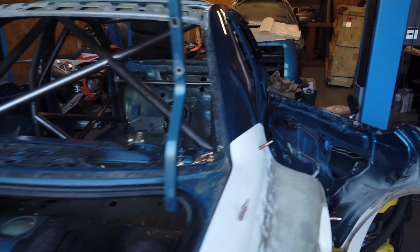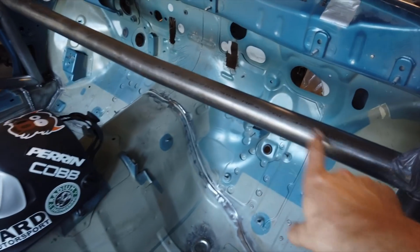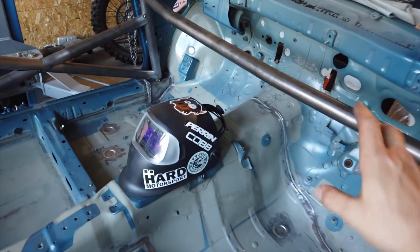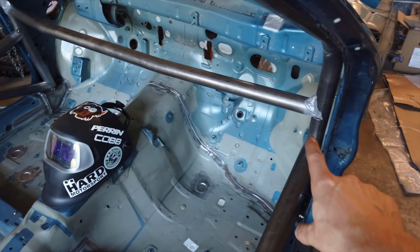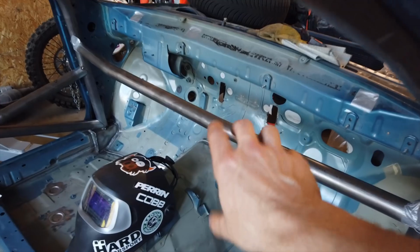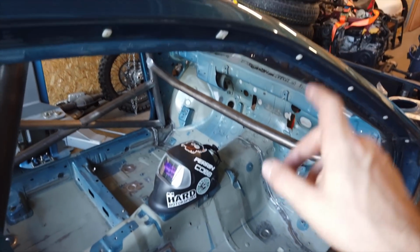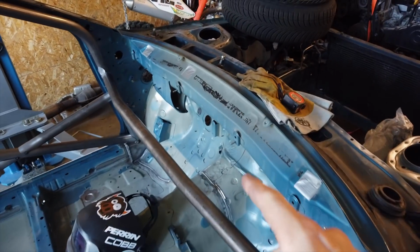Things are moving along nicely. I've got all the tubes stacked in place. The fitment is still perfect. The only bar I haven't done was the front dash bar, because I'm going to make it removable by adding FIA approved joints on either end. That way I can remove it to fit the AC box in the middle there. Otherwise it doesn't fit. So I've checked with Custom Cages and that's okay to do.